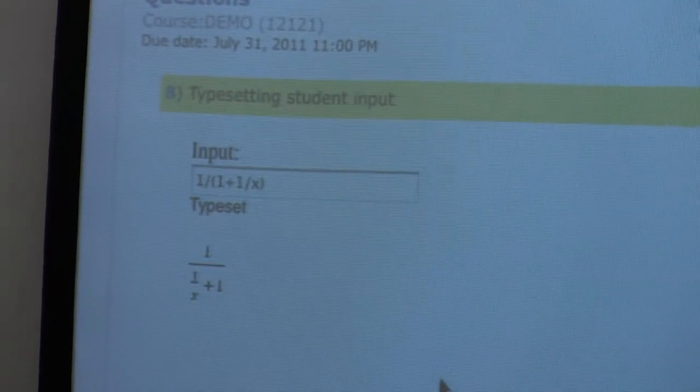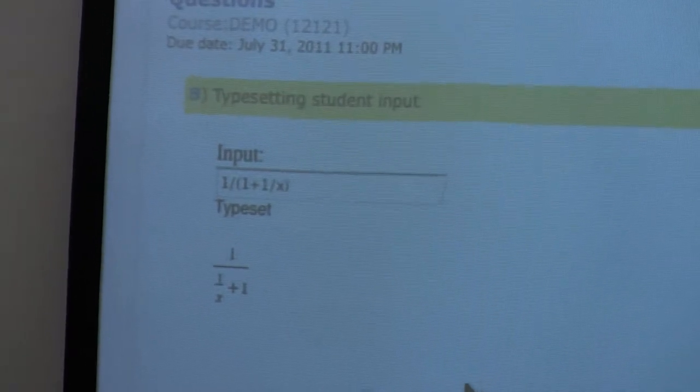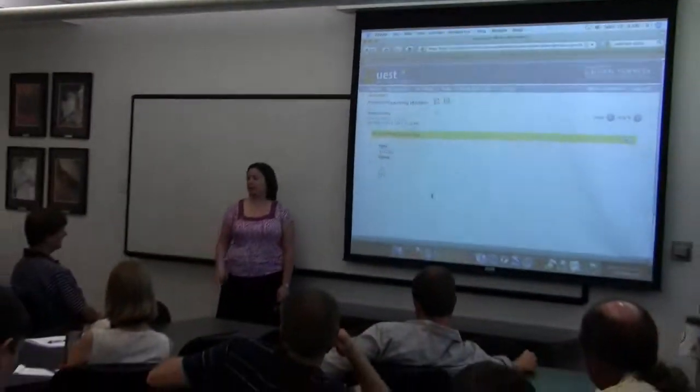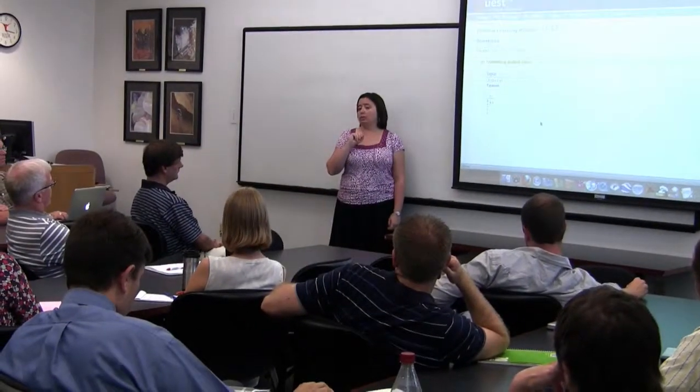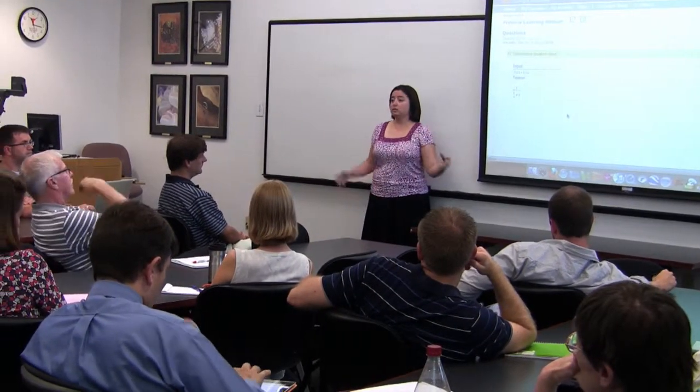I don't know whether we would want the preview button to be exactly what they wrote, or whether we're okay with these kinds of transformations. Thoughts? Now that I have you here and you're captive? Well, in terms of training students, they might eventually start answering the way that the typeset does, as long as they're equivalent. They are always equivalent. The thing that it writes is equivalent to what they wrote, but it's not exactly the same. It's not verbatim what they wrote.